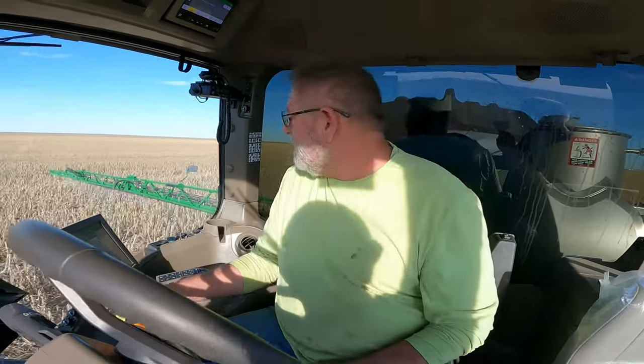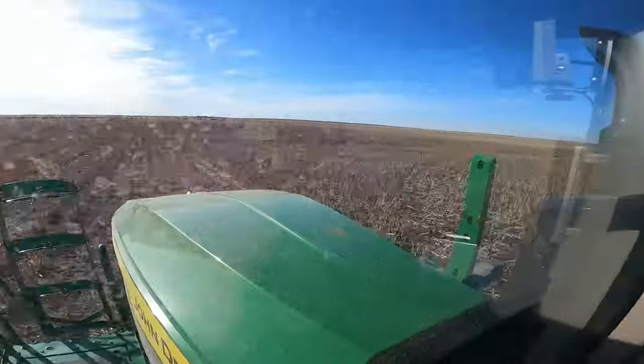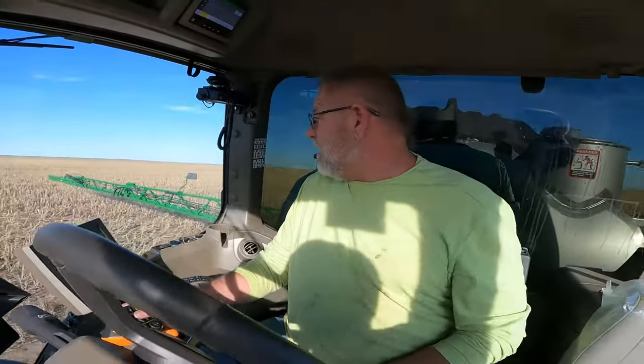Say from a weather perspective, we know we're going to get some moisture, like a couple of inches. Is there any pro or con to getting that on the ground before the moisture comes in, or does that really have a factor? It will help, but it's not as big a factor as getting it on too late. Getting it on too late is a problem because it could have been wet, and you're not going to be able to get in here and get a lot of this done.